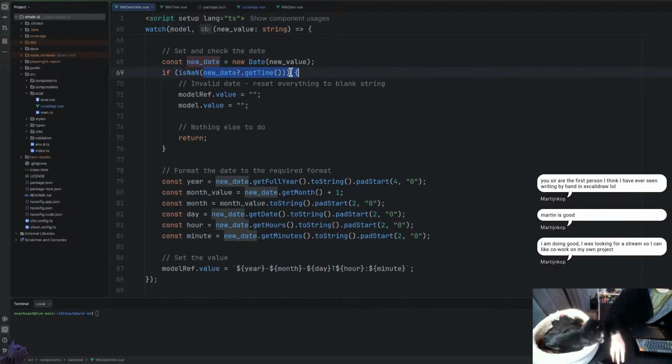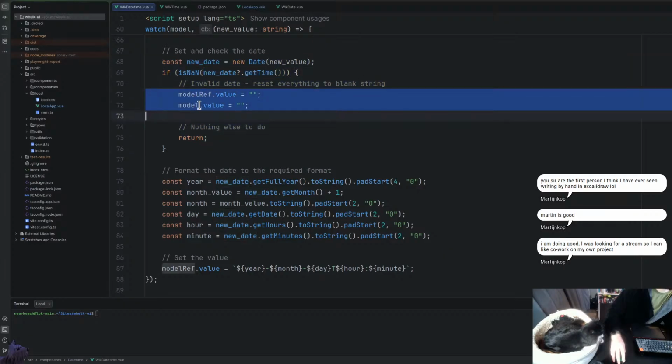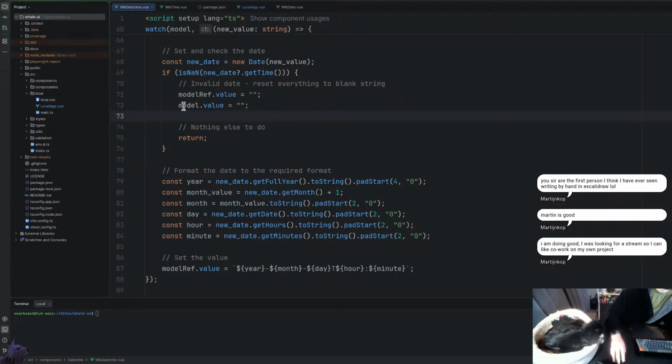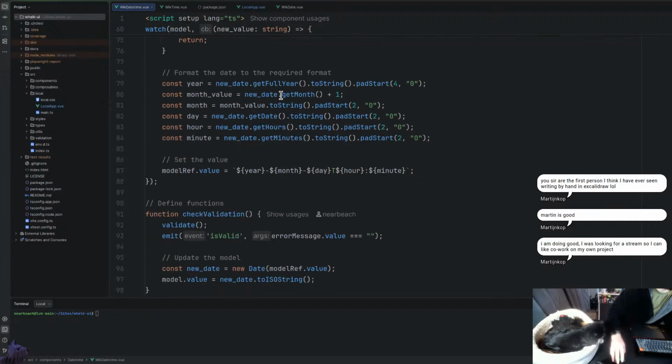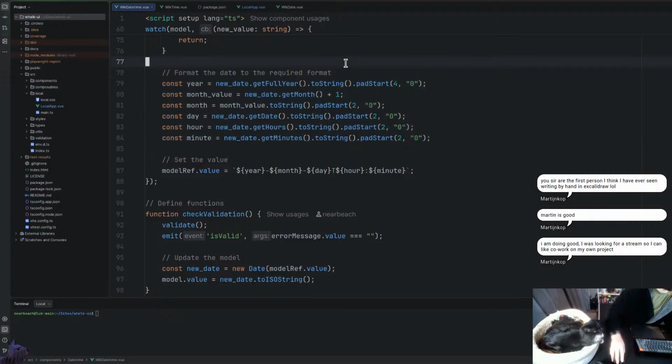We double check that the new date is something. If it isn't, we flat pack it. We actually tell the model that, hey, your value is going to be nothing, and the model ref is nothing, and the model's value is also nothing. Otherwise, we can convert it into a particular format.